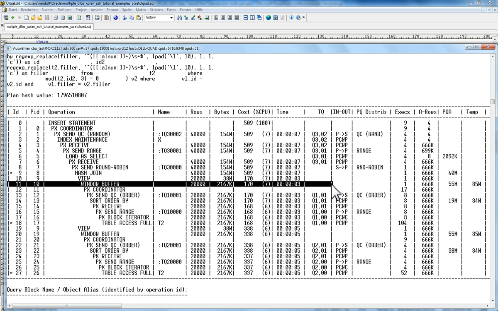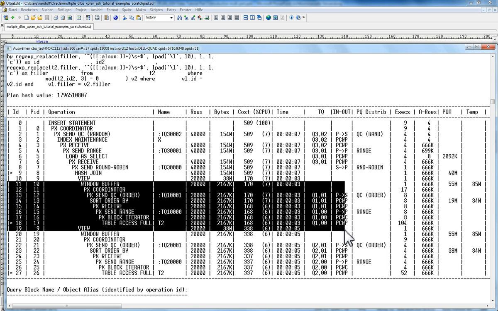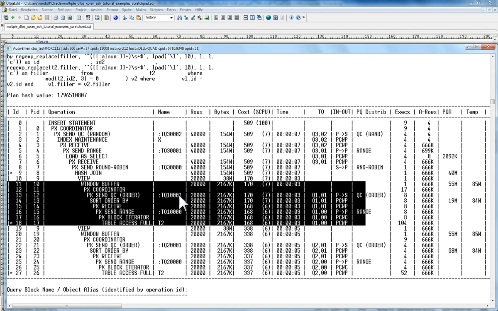So this means, in contrast to the previous plan, although we have a parent-child DFO tree plan shape, the different DFO trees won't be active at the same time, because we will start here with this window buffer, which will then consume all the data from this first DFO tree.